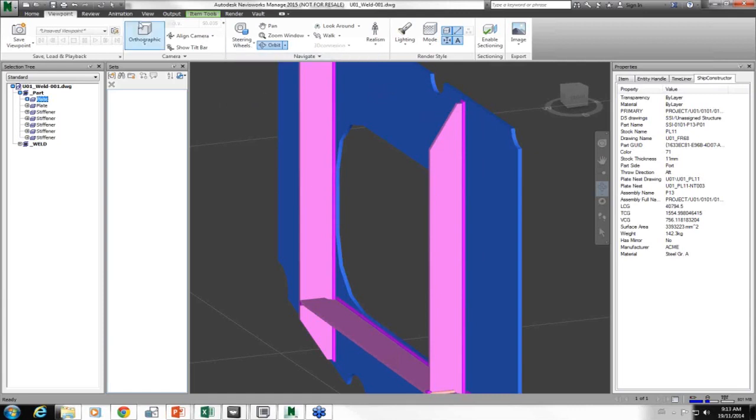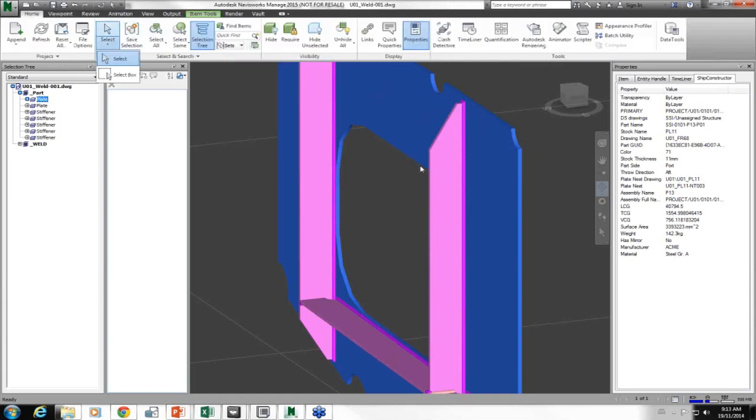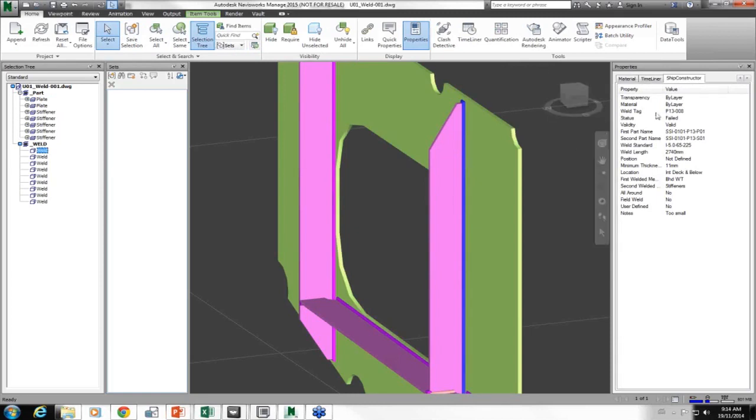So in this case, if I select a weld, something calls my attention, then I can actually select the weld in Navisworks, and again my weld properties are now brought over into Navisworks. So I can see the weld length, I can see the weld status, notes in this case from my failed weld, so what was wrong. I know the status and I know the type that was assigned, so I may already know the information that's needed there.